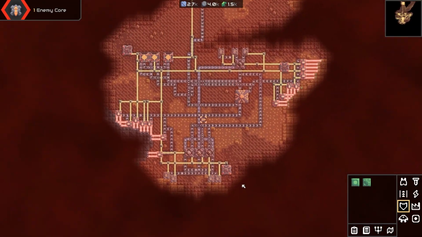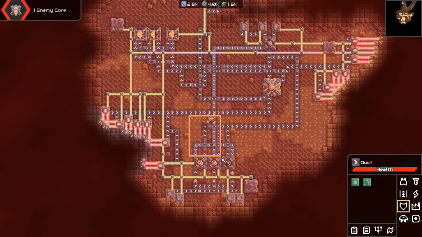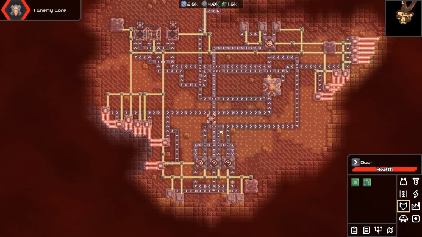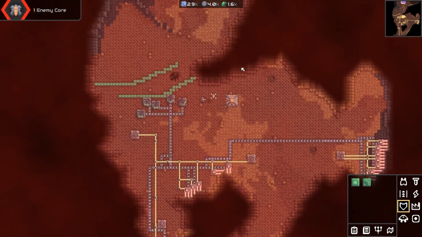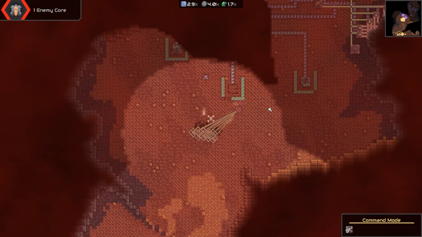Right. Do I want to make any sort of... do I want to make more silicon? Do I want to make more silicon production? Do I want to make local silicon production? There is, I guess, a possibility that I make silicon production up here. Oh. Oh, wow. That breach went down super quick.